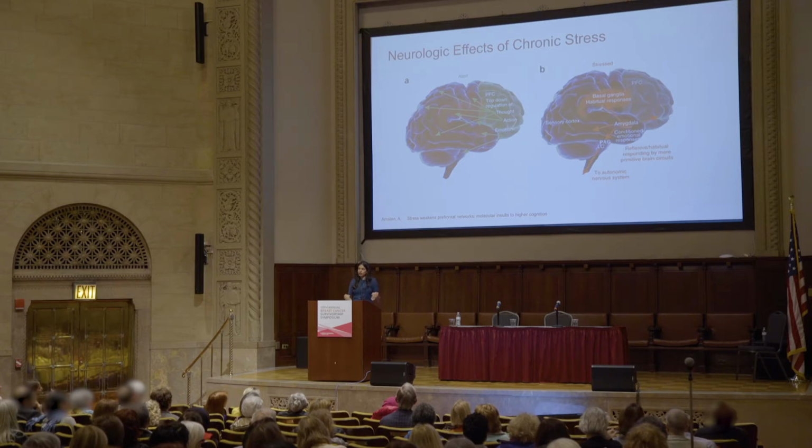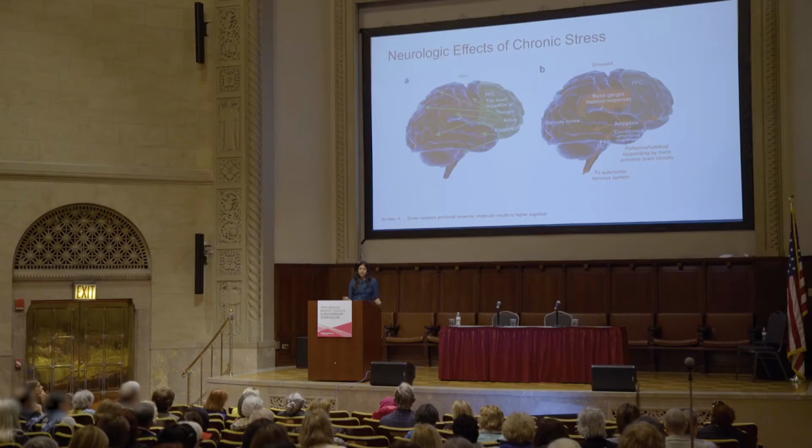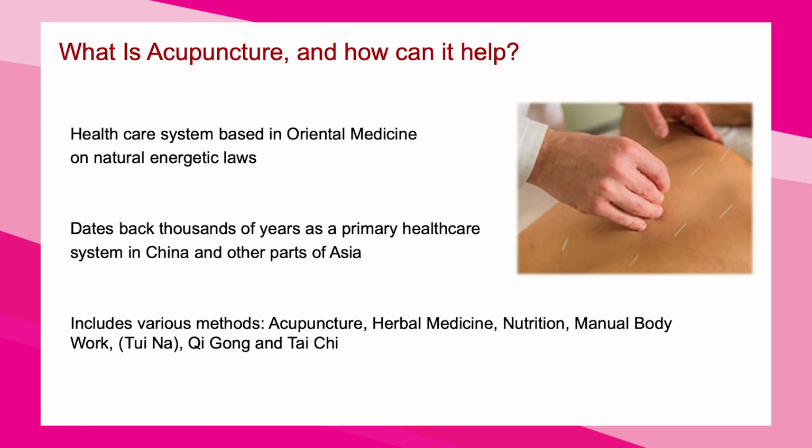our emotions, and our actions. That activation also travels downward, and we activate our automatic nervous system, or our autonomic nervous system. We kick into fight or flight here, which causes the release of hormones like adrenaline, which can directly cause increased anxiety, higher blood pressure, higher heart rate, and it can also directly cause muscle tension, which can contribute to pain.